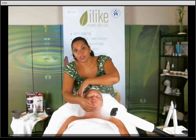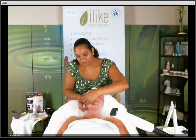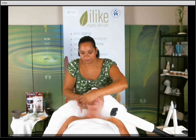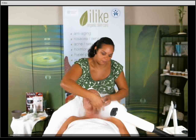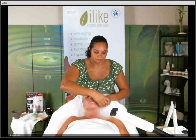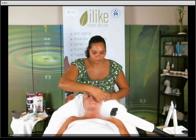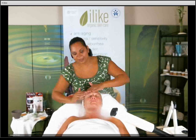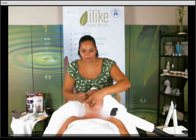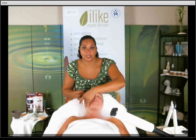And I'm going to do some petrissage along the mandible, some firming movements. Up to the zygomatic arch area. Same type of petrissage here. This is a great technique also for emulsifying oil, especially if there's clogged pores in the cheek area.